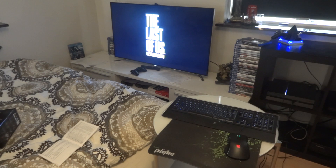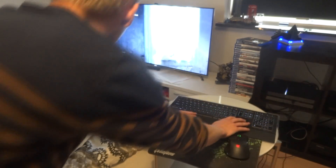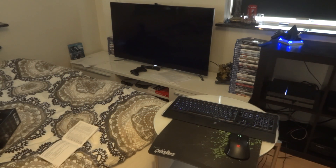We are now soon in the main menu of The Last of Us Remastered. We press any button — the backspace — and we go into The Last of Us, continuing with 'By the Hunt'. This is going to take a while since the loading screens are pretty long for The Last of Us games — there's a lot of material it has to load before we can see the visuals on the monitor.